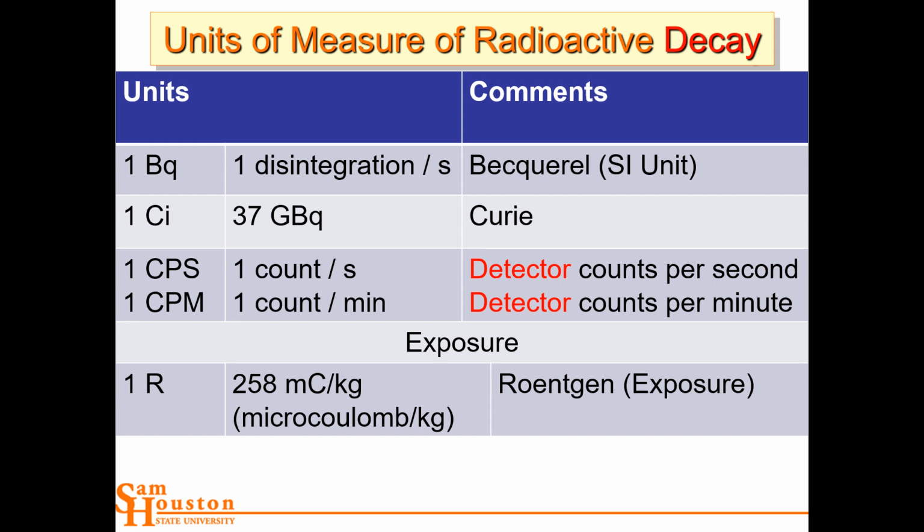This is an interesting, very scientific dose here: microcoulomb per kilogram. That's actually telling you how many coulombs of charge have been deposited per kilogram of body mass. If you get hit with a gamma ray and it goes right through your body and doesn't generate any charge, then you didn't receive any dose. Were you exposed to the gamma ray? Not really. It went through your body and didn't do anything, so there's no detectable exposure.